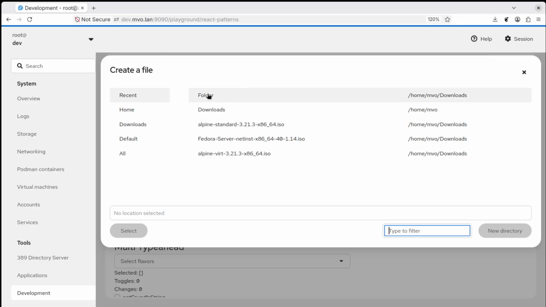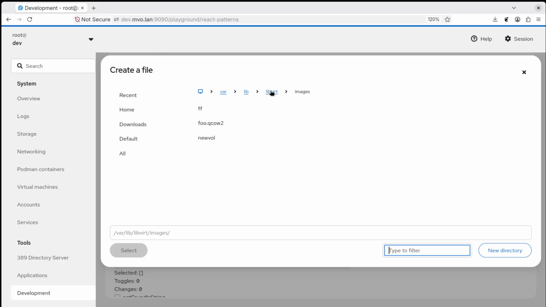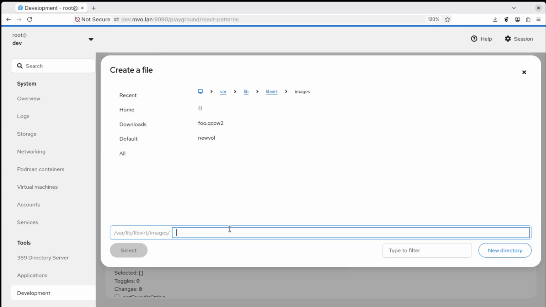Now you can see that actually here the folders are also in the recent list. I don't know if that's a good idea or not. Maybe we should never put folders here, or don't show them now, or something like that. Anyway, so let's now create a new file in the default image location for virtual machines. And this thing now is a text input. We could focus that automatically so that people actually notice that this is a text input, because it's quite invisible if it's not selected.